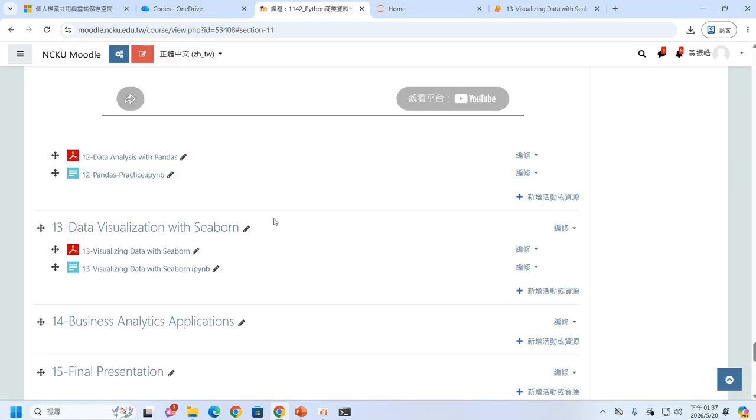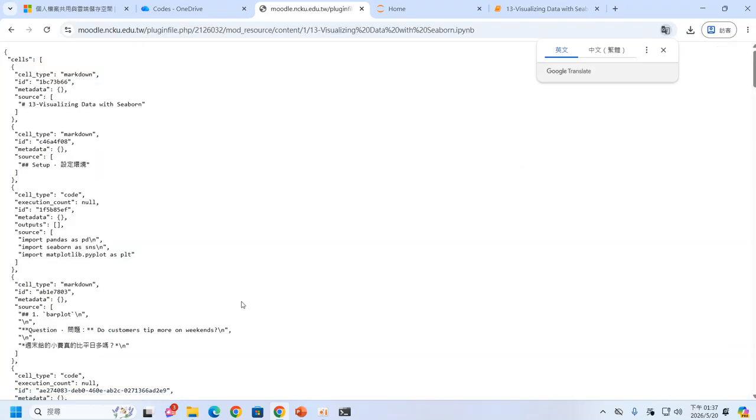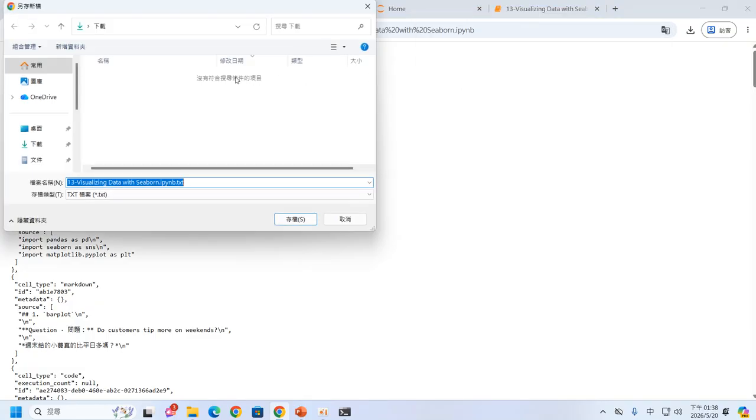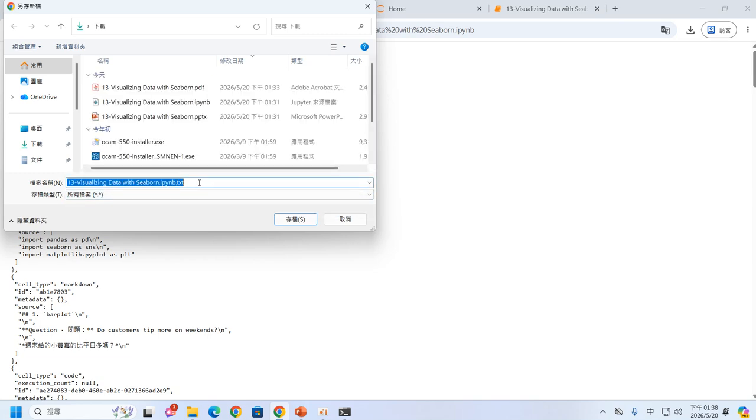Before that, I already uploaded two files to our section, the Moodle part. You can download these two files to your computers. When you want to download one, click it and you will see a page like this, then right click and save it. Notice that when you just save it, it will be a txt file.